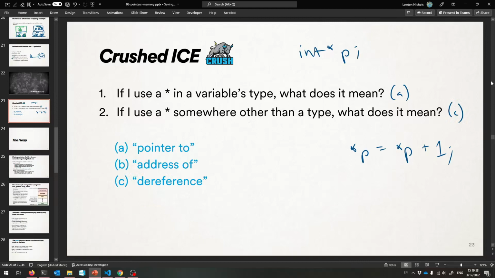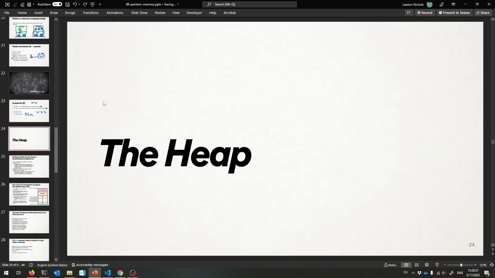Hopefully those terms are coming back to us and they make sense. Address of is none of the above questions. Address of is something like, you do this. It's how you initialize a pointer. You say int star p equals the address of x. That's how you get the location in memory where some other variable lives. Okay? But once you have that set up, then you want to dereference and follow that pointer to that location. Okay? So that is that. That is pointers. And pointers are very useful in this thing called the heap. Okay? So let's talk about it.